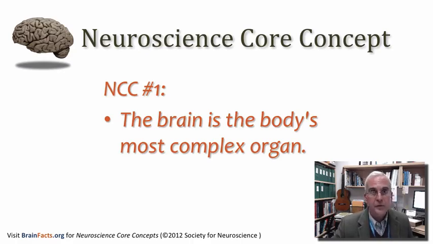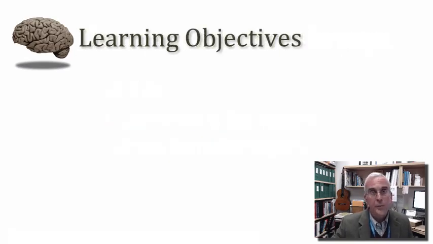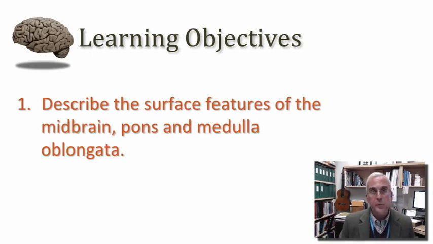Rather, I want to put before you again the surface of the brainstem, because we will be diving shortly into the complexity of the cranial nerves and the nuclei in the brainstem to which they connect. And I think in order to really get the most out of the tutorials that you are about to view on these subjects, it will be really important for you to be able to describe the surface features of the midbrain, the pons, and the medulla oblongata.